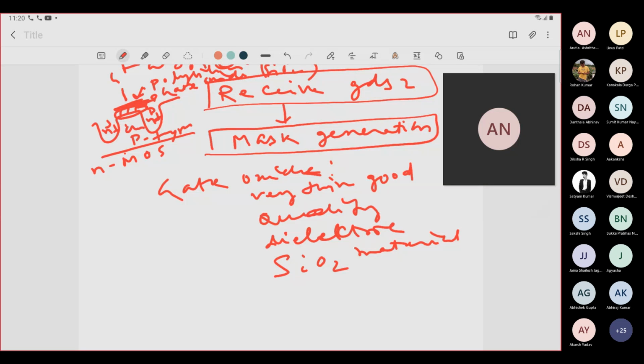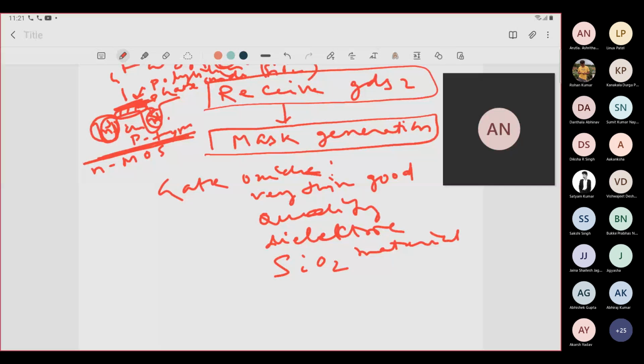If you look at the 3D view of your NMOS device, the source region has some length, width, and depth, where the n plus diffusion is. The p-type substrate is the wafer, and in the source and drain regions, material such as boron or phosphorus, that is n-type, is deposited to create the n plus diffusion layer.